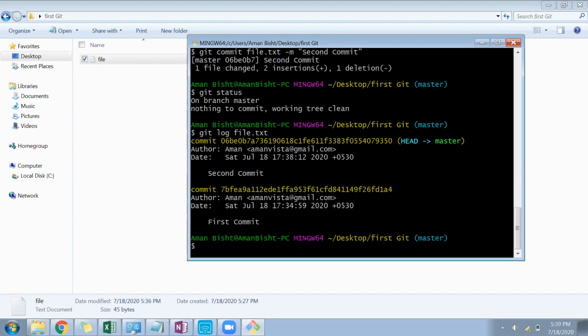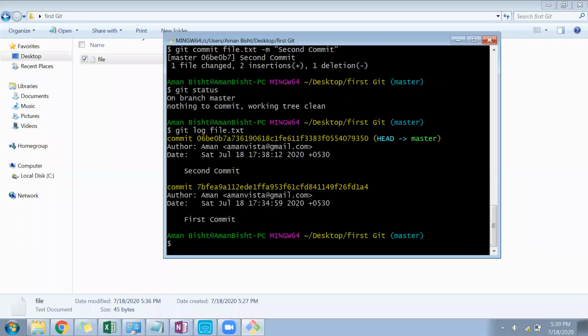In this way we can see all the versions of my file, and I can also access these versions. Now how can I access a particular version of my file?